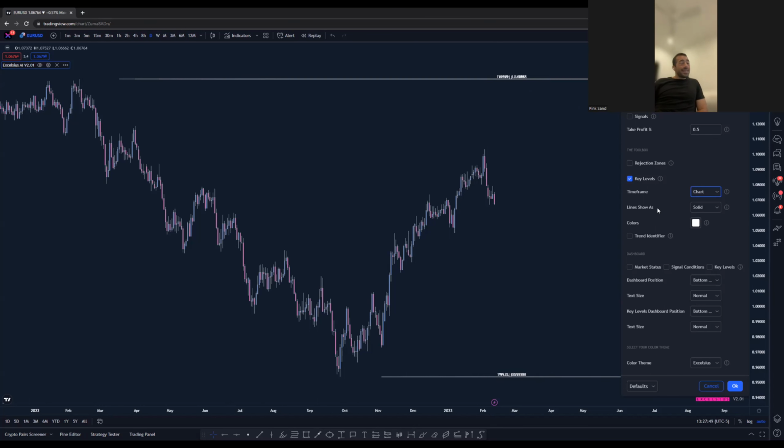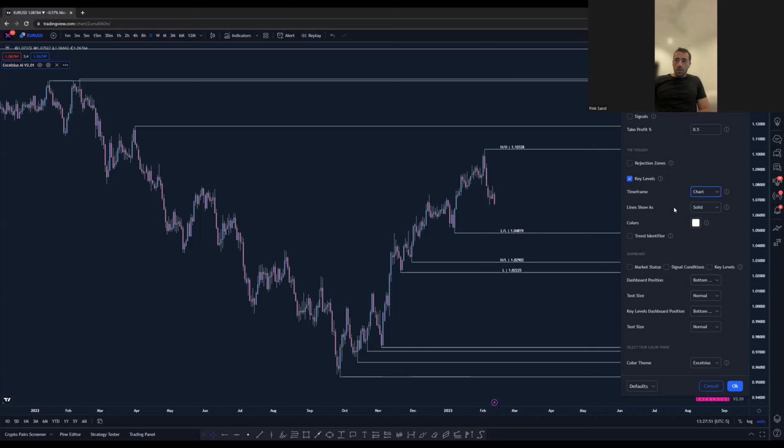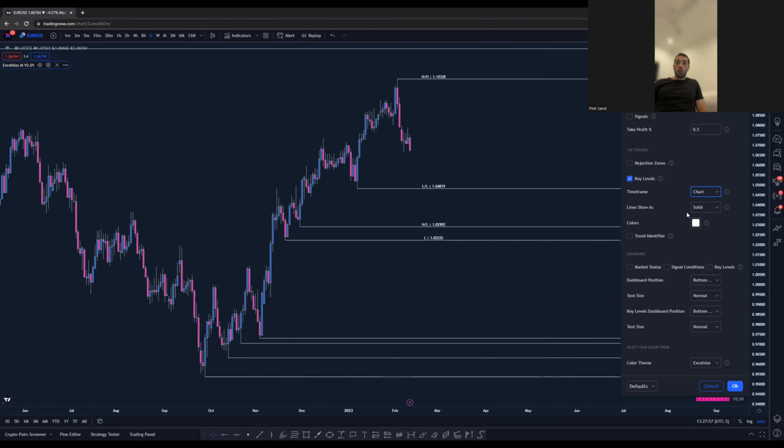On top of the key levels, you do also have a little bit of style. You do also have 3 styles that you can go ahead and mix and match with the key levels. You do have your solid levels, which will blow up here just so you can see a little bit easier. You do also have your dash levels here, a little bit more dashed up. And then you also do have your dotted levels here.